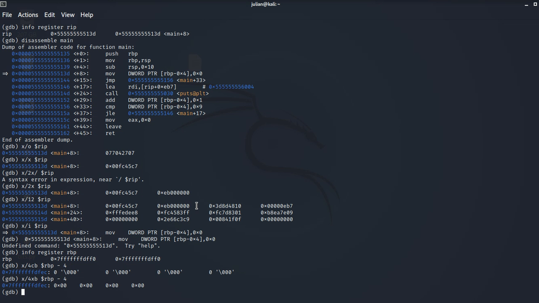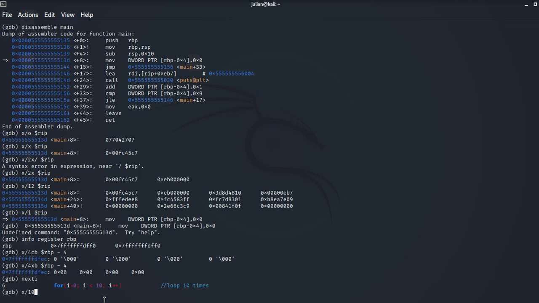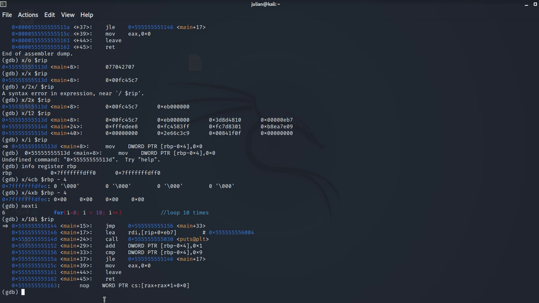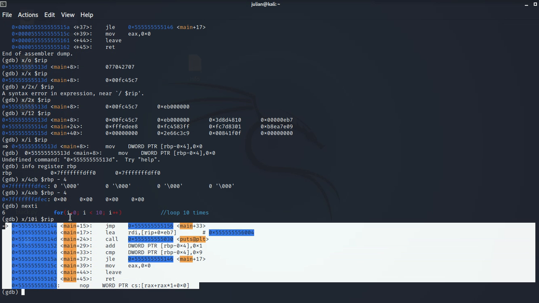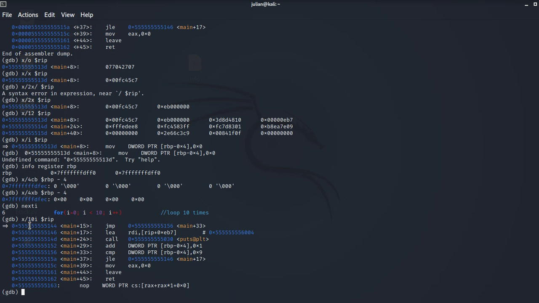The next few instructions make much more sense to talk about as a group. So we use nexti to go to the next instruction, and then if we view x/10i $rip, we can see our next 10 instructions. The first instruction is a jump.